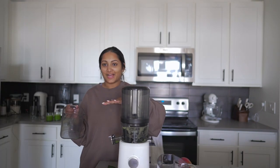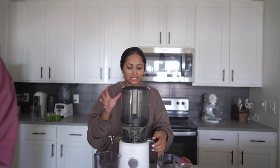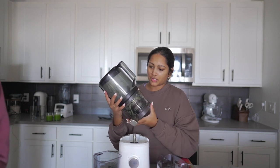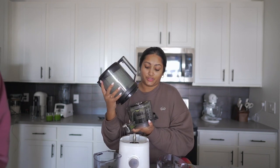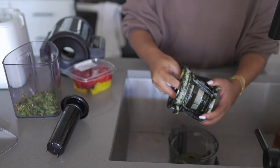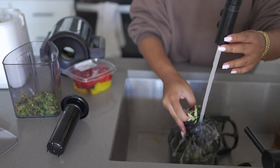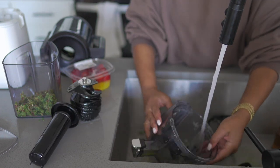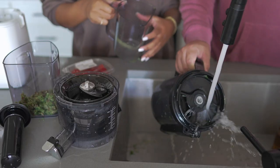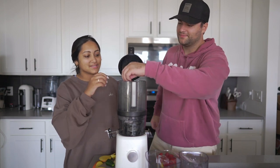Okay, okay. While Ryan's preparing his fruits and veggies, I'm gonna try to clean this thing. So, let's see how easy it is to clean. I think I have to unclick it and then unlock these two. Oh, okay. There we go. It wasn't actually bad to clean at all.